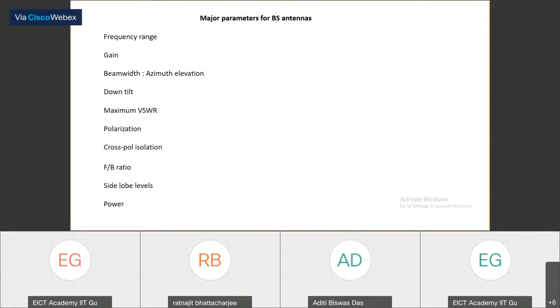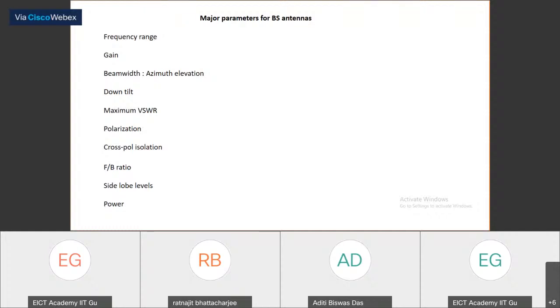And finally, the power. The base station power may vary. It will decide the range, and your antenna system should be able to transmit that much amount of power. So how much power you provide to the input port of your antenna, that is very, very important. And how much power it gets radiated finally. So it may vary from, say, 10 watts, 20 watts to as high as 100 watts, depending upon your base station antenna.